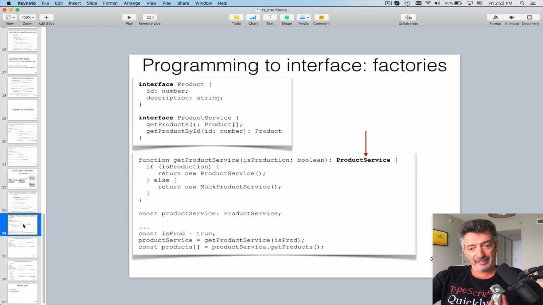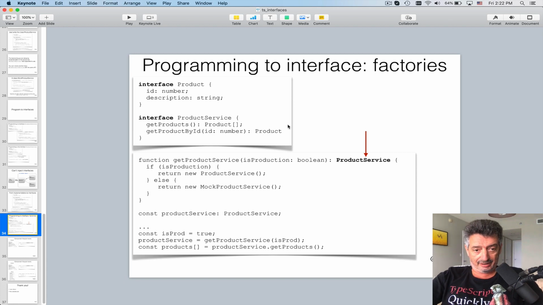Now, let's talk about factories. Programming to interfaces. Again, keep this mental model. What are the factories or factory pattern? In some cases, you need to write a function that will return you some objects. But this function can return you an object A or maybe B or maybe C, depending on some condition in there. So how would you program factories? And what does an interface have to do with this?